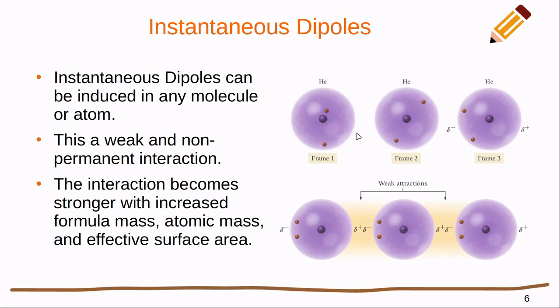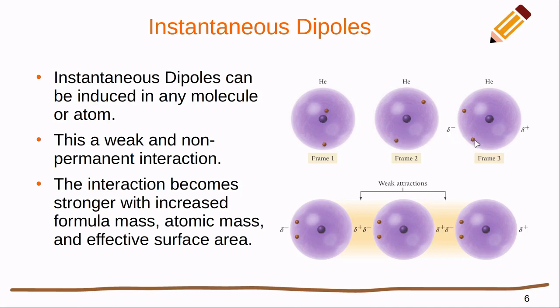So, as is often the case, we want to start thinking about these things by considering a very simple system and thinking about it in a statistical nature. You may remember from Gen Chem 1 that this is basically our model for the helium atom. We have a nucleus in the center that's positively charged. We have two electrons moving around in this sphere here that is a 1s orbital. And most of the time, these electrons are going to be pretty evenly distributed across this 1s orbital.